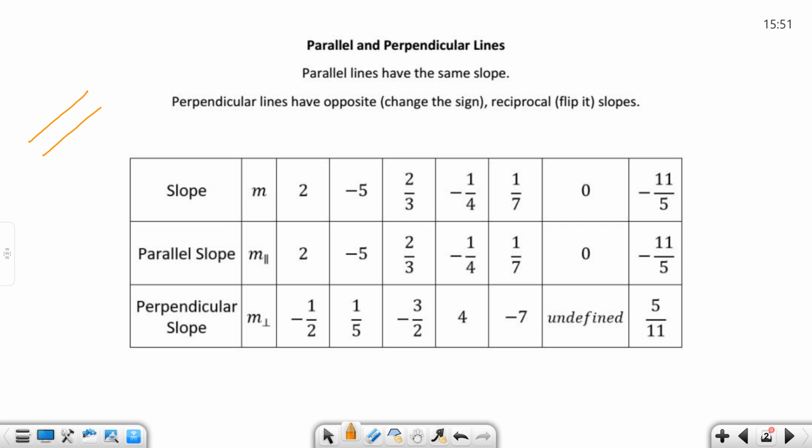So now if we did this, are these two lines parallel? No, they're not. It's when you have them the same, right? And they don't have to even be tilted that way. You could have it this way and this way. Those are parallel, right? So parallel lines have the same slope. Perpendicular lines have opposite reciprocal slopes.